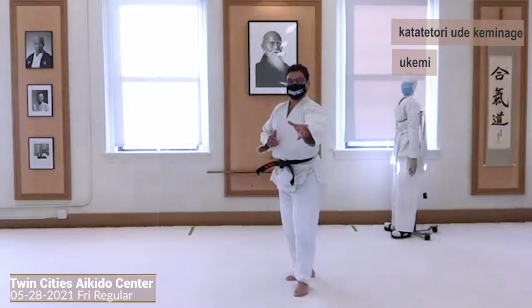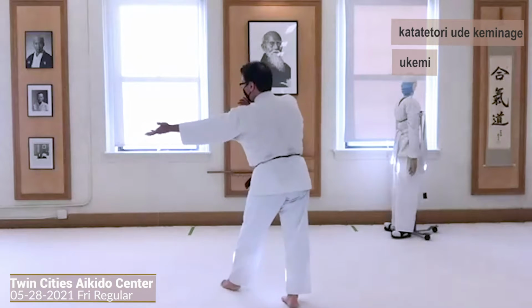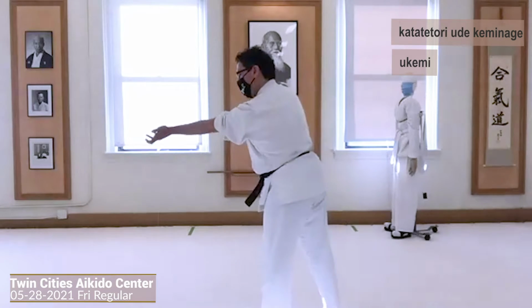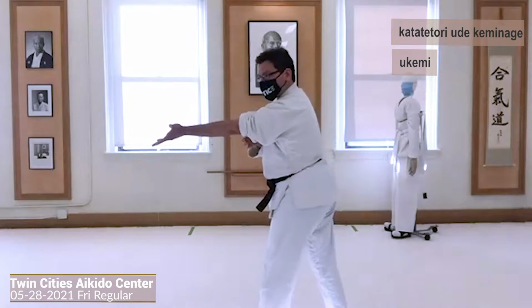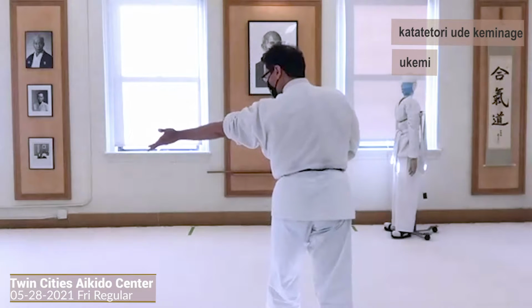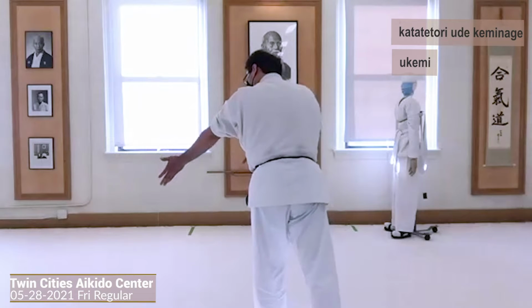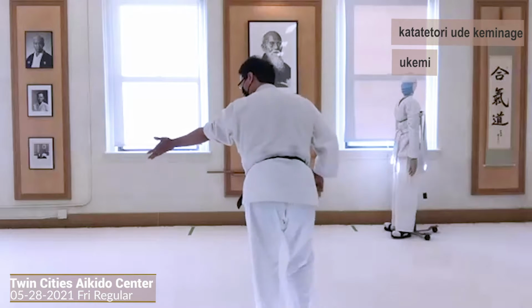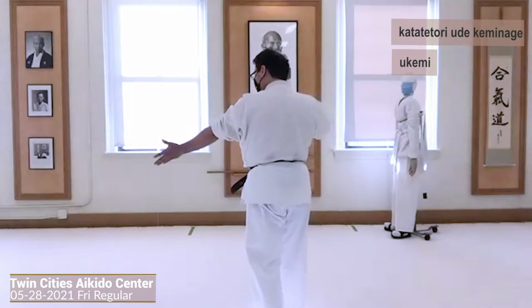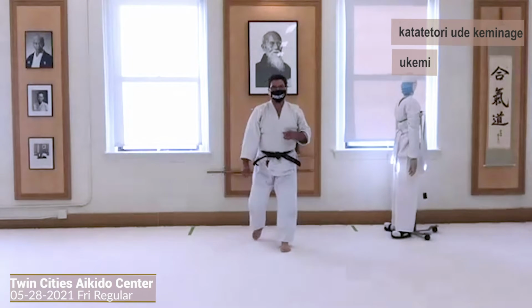So, as I'm holding on, as I'm grabbing my partner with the ukemi, they do that front foot tension. They're going to do that same draw across. As they do that draw across, my palm should be facing up. That way my elbow is exposed. As they put pressure on the back of that elbow, I'm going to want to move forward to relieve that pressure. I step forward with my back foot. So I'm here, I step forward, and then I can go down. Nice, easy forward roll. Okay?